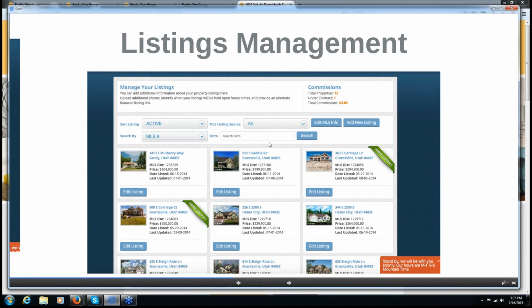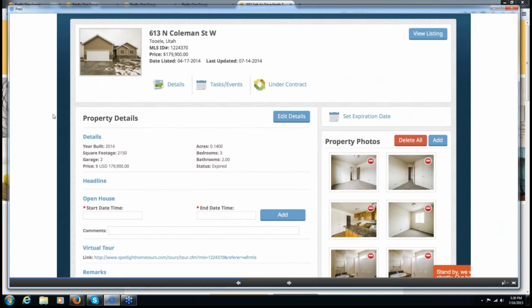You can put that in there, and once you do, it's going to pull all of the listings that are assigned to you on the MLS. It's going to pull those down here at the bottom, and then you'll be able to work with them. So you can see some of these have banners, so you know the status with them. It says under contract here on a few of them. Then if you go ahead and click edit listing, it is going to pop up with this page.